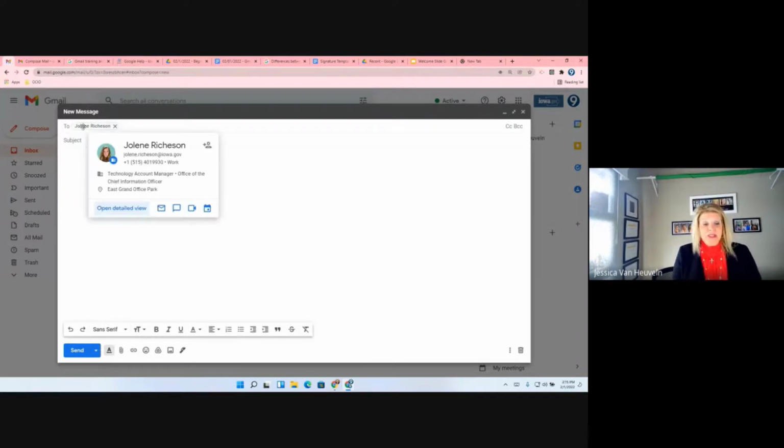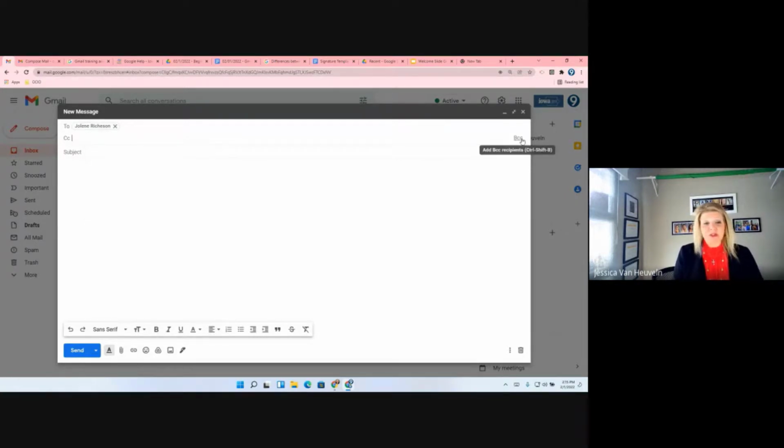Now, I could use the keyboard shortcuts that I maybe taught you earlier or know how to find them if I needed to CC somebody or BCC somebody. I could use the Shift C, Shift Control C, or I can go over and select. And in Google, actually, if you hover over it, it tells you what that shortcut is. So Control Shift B is the shortcut, so you don't have to move your mouse all the way over there. Okay, so you can just compose that. I'm not going to go over what CC and BCC is. By now, we've been using emails for almost 20 years. Hopefully you have an idea on that.